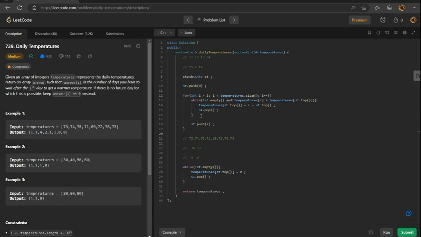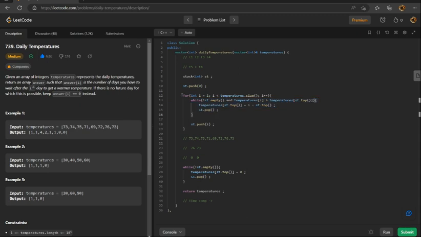So here, what is the time complexity? For the time complexity, we can think that anyhow we are running for the whole temperature dot size. Inside this, it is not compulsory all the time that we are reiterating each and every element once again.